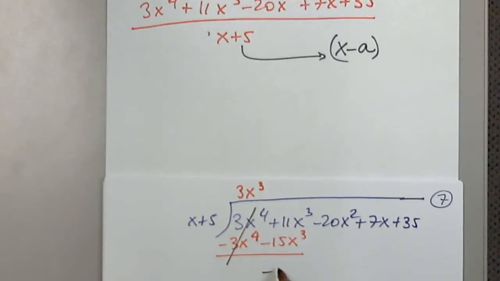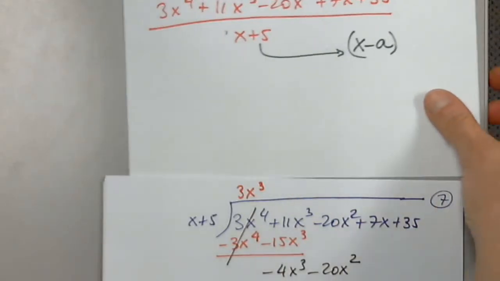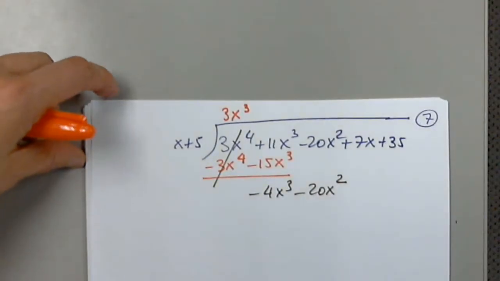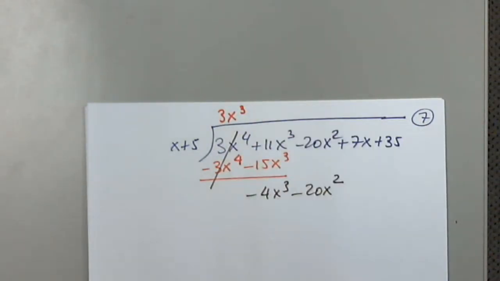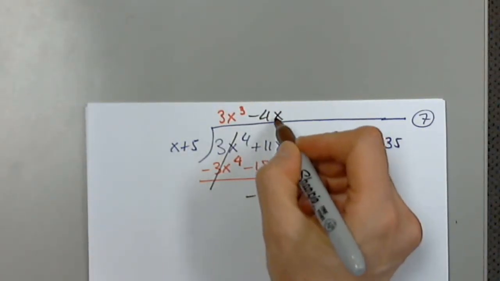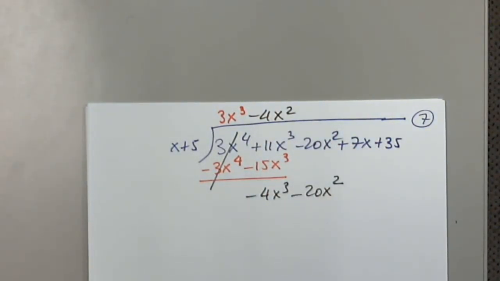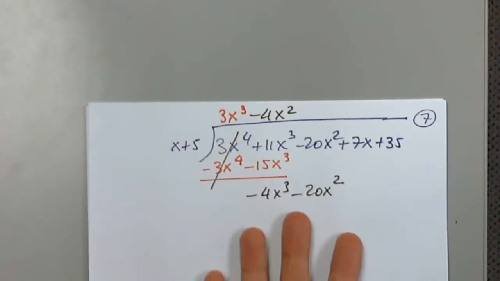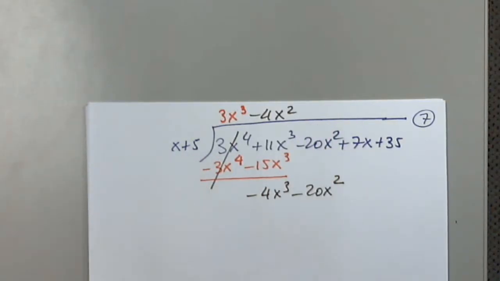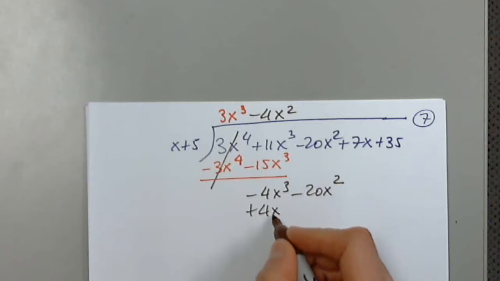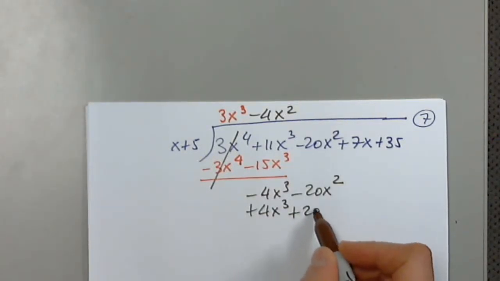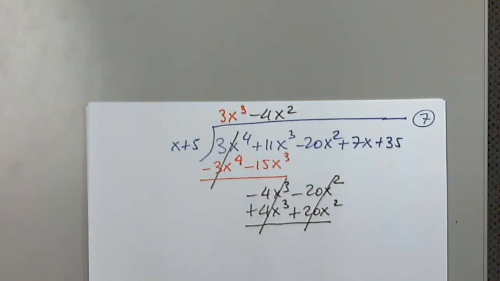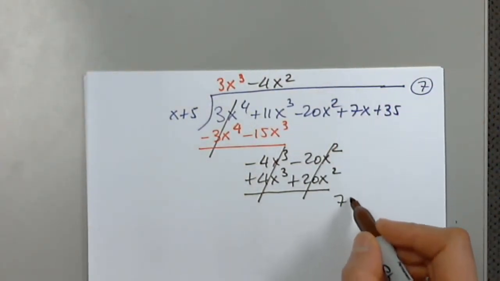So then these two go away. I perform the operations I see. I get negative 4x cubed and then minus 20x squared. What is the next question I ask myself? What do you multiply x by to get negative 4x cubed? Perfect. And remember, we do not lie at the top. Minus 4x squared. Awesome. Now I have to go back and distribute negative 4x squared to these two terms, change the sign, and write below like terms. Negative 4x squared times x is negative 4x cubed, but I have to write positive 4x cubed. Negative 4x squared times 5 will be negative 20x squared, but I have to write 20x squared. That goes away then. Good, that's nice, no problem. I bring down the next two in line.